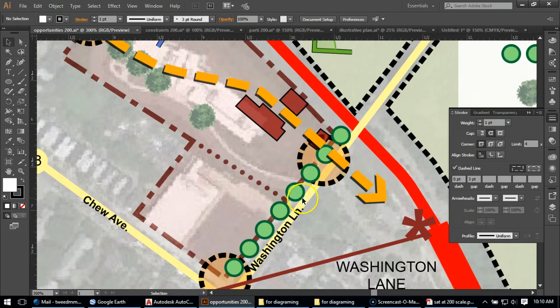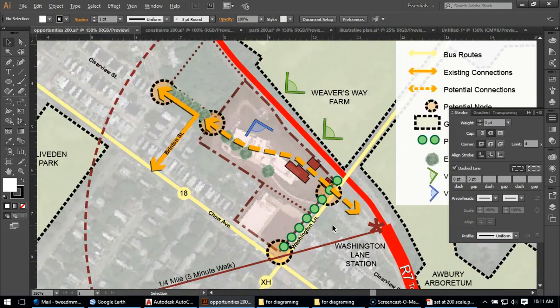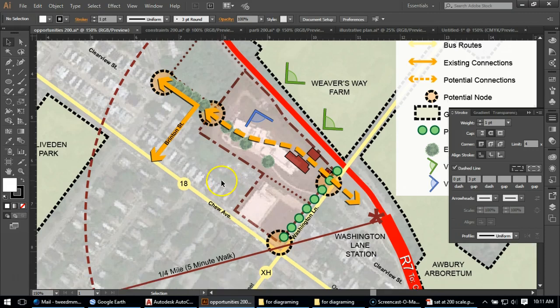And if you don't know better, you could think, well, maybe I just drew a circle with a fill of light green and a stroke of dark green, and then I copied it and placed it. But I didn't. It's actually a line, and it's actually using the dotted line features over here. But I had to use another tool called the Appearance Toolbox, which I think is one of the most powerful things in Illustrator. And I know this is only advanced lessons, so if you don't quite get this, it'll be okay. As you do other things, you'll eventually come back to it and learn how to do that.